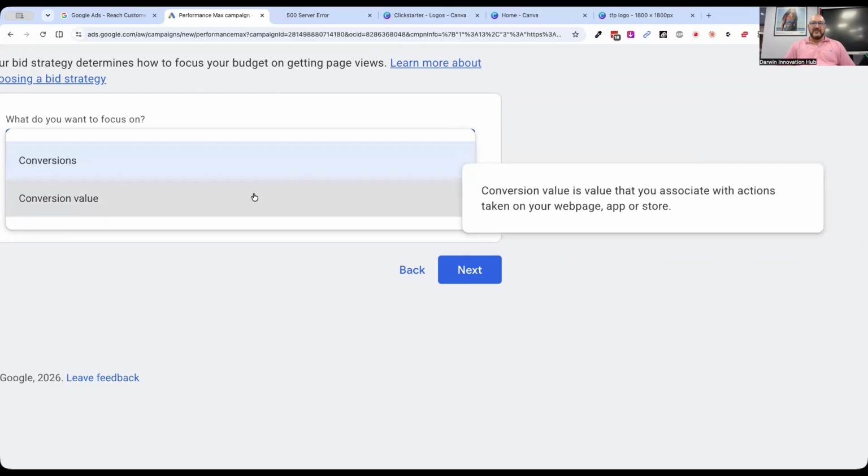The conversion value then is the value that you associate with the actions taken. So you can say add to cart is about a $50 likely buy if they're buying something worth $50, or it could be completing an action. It could be just clicking through the website, which I would say for me, every click is worth about $50, considering they could be paying thousands of dollars for what they're doing with me.